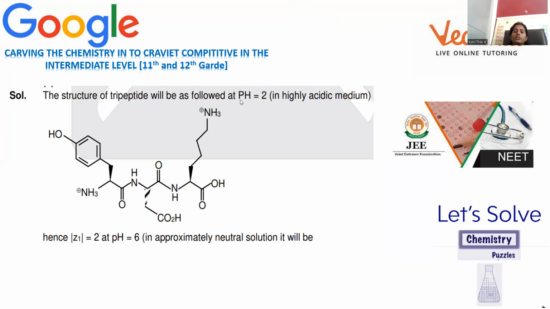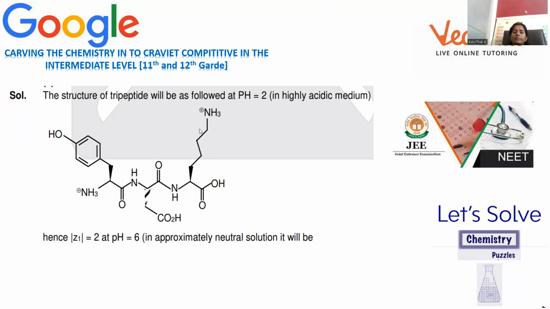Being pH equal to 2, we can say it is an acidic condition. Under acidic conditions, it is a protic medium. Acidic condition is nothing but a medium that is protic in nature, which releases protons. Whenever protons are released, whatever amines are present will accept the protons. They will be converted into quaternary, so that N positive will be generated.